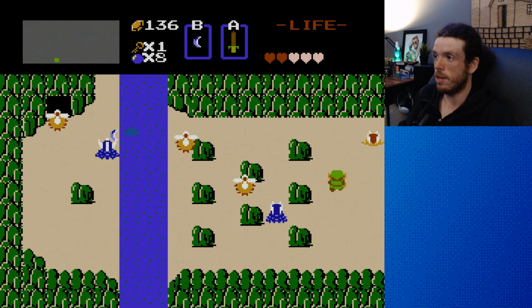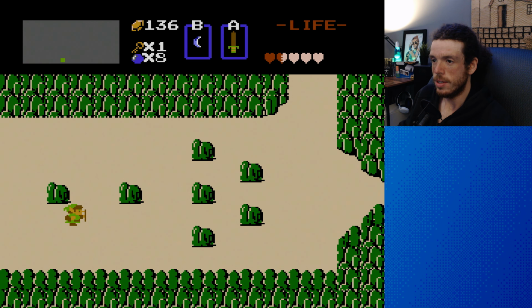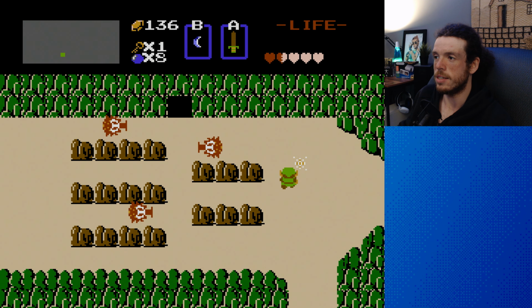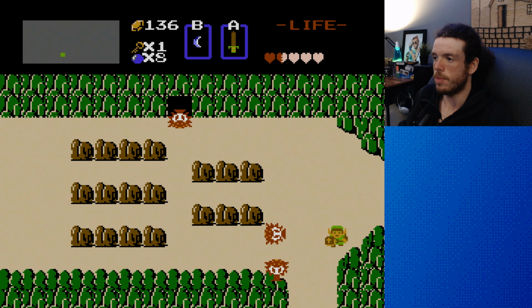There's a new enemy that I haven't seen. Okay, that's a dodgy screen. That's a very dodgy screen. I'm gonna stay away from that screen right now because I don't want to die. Okay. Right, let's go back to these Octoroks, which are way easier to kill. Pick up the health.